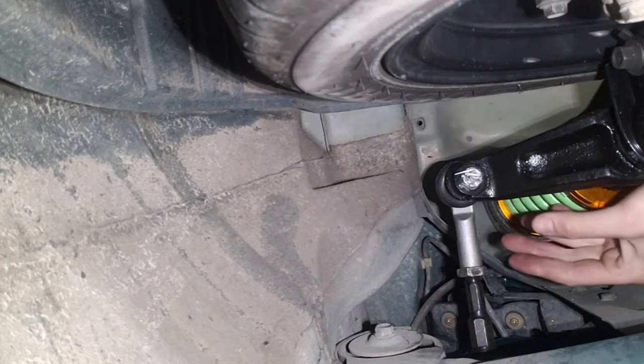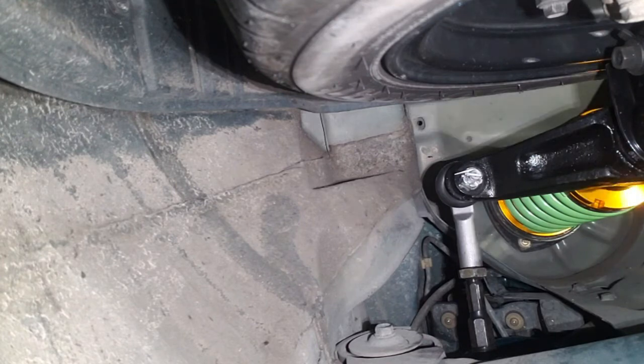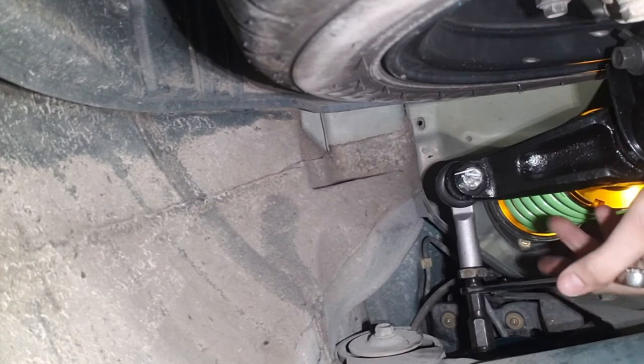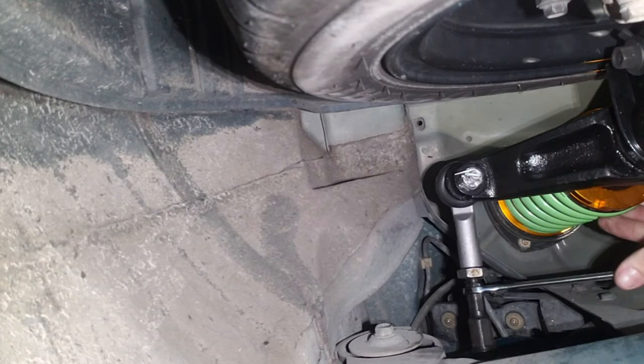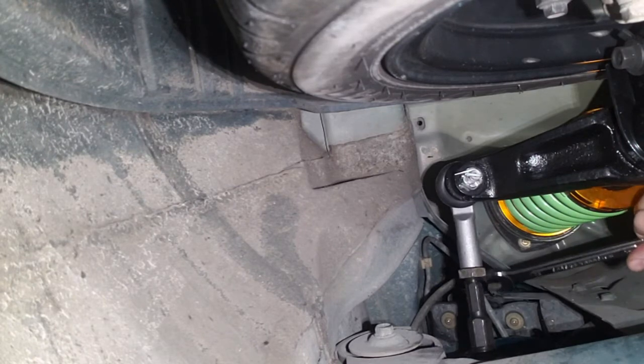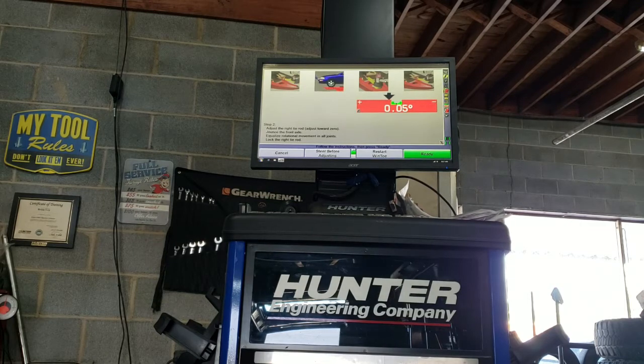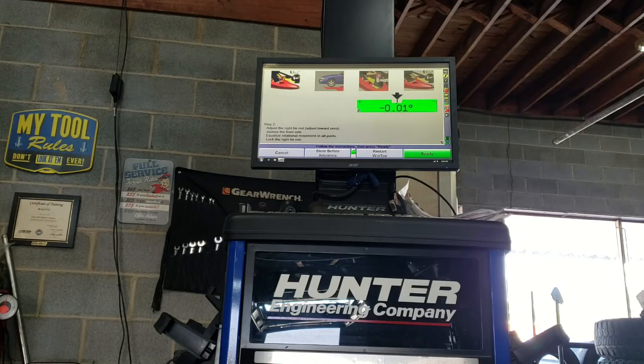So the way these are mounted really high up, the tie rods here are kind of hard to get to — makes it even harder with the camera. But we'll loosen our jam nut and rotate the inner until we get the toe dialed in where we want it. Looking at our adjustment screen, you can see it goes right in exactly where we want it. We've got it pretty well perfectly zeroed out on this side. We're going to tighten up our jam nut, move over to the driver side, do the same, and after that we will be done. Everything will be completely in spec and the car should drive fine with reasonable tire wear.